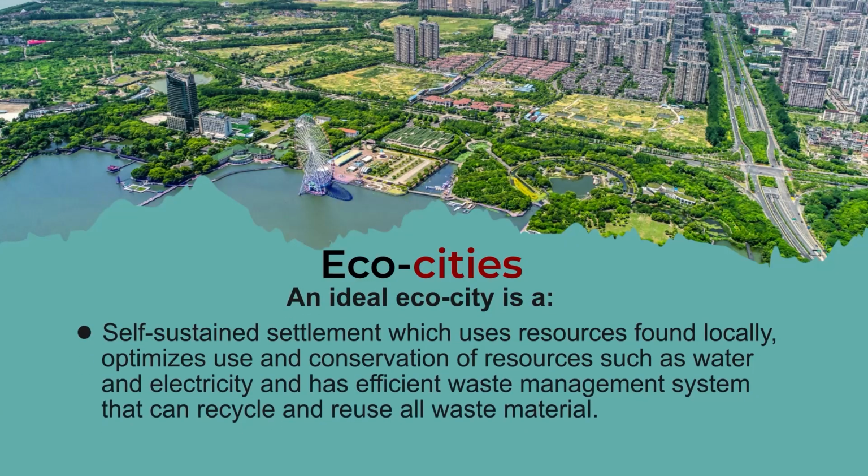Eco cities is a term you must have heard about, which we are aiming for, and which we see in the form of the construction of vertical gardens and other urban greens in urban areas. The idea is that the settlement uses the resources which are found locally. The local produce, the urban agriculture, the local fruits and flowers, they should be able to sell in the nearby markets.